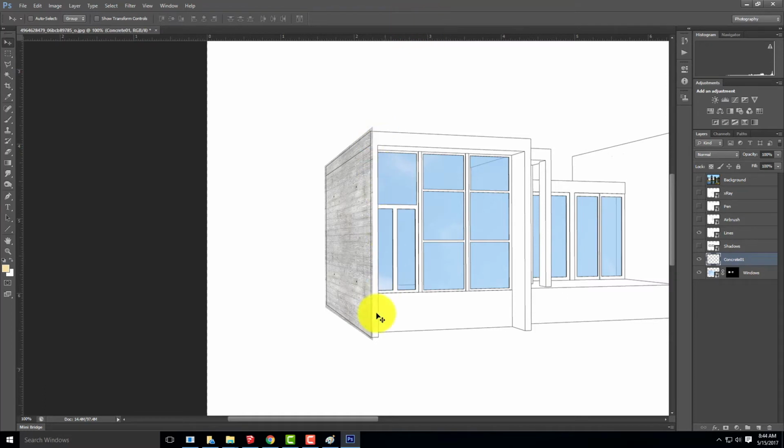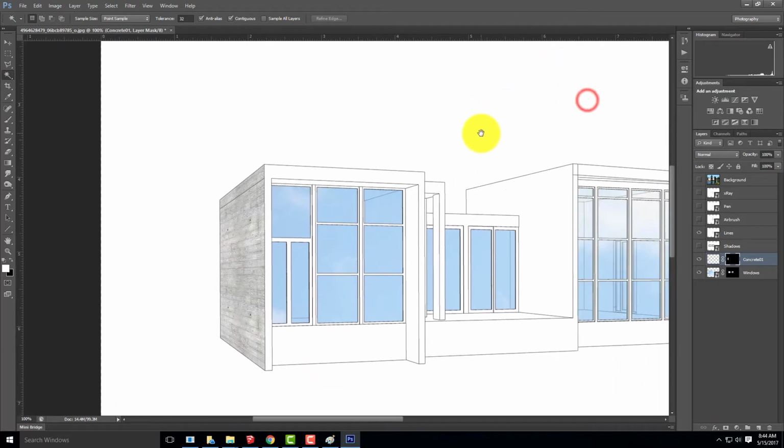So I still need to mask off the extra edges. So let me click on my lines layer, and I will select these two pieces. That line should have gone away, but it's OK. With those two selected, I'm going to go to the Concrete 1 layer and say Add Layer Mask. Now it clips it for just that particular piece of the building. So I can continue on here and work with other pieces of perspective.